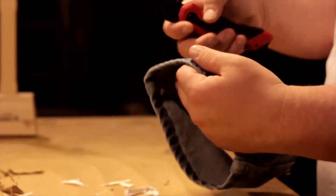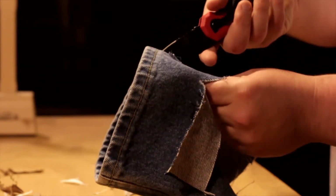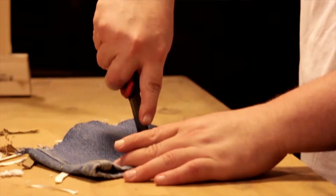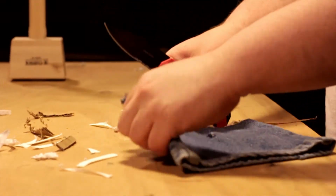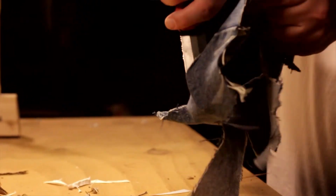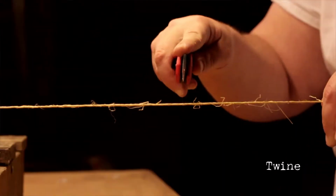That's actually the only impressive part so far. Let's do it this way, though, where it gets into the... Yes, I know my fingers are in there. I'm being careful. So this is actually the bottom part of the jean, so the harder part. So we'll go against the grain because that's denim, but it's a little bit more pressure than I'd like to use, but hey, it did the job.